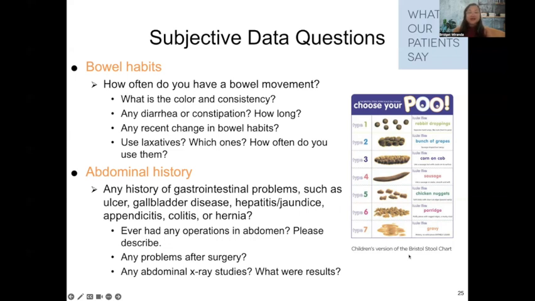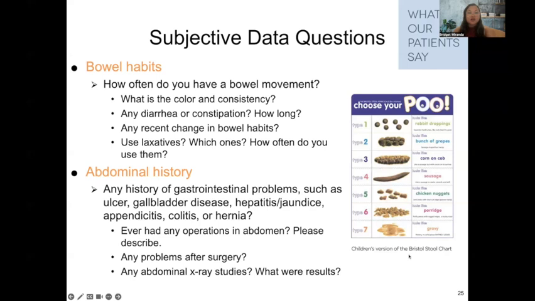Ask them what color, what consistency. Is it more constipation? Is it diarrhea? But if you are very uncomfortable asking these questions or they seem very uncomfortable, I like to use the Bristol stool chart. And this is what you see here, choose your poo. I use this often in my practice in both pediatrics and older adults. I just ask them, tell me what number, or point to the picture. It ends up being a little bit easier to talk about and describe. It's a little bit easier on the ears too to point to a picture versus hearing your patient describe what their poo looks like.